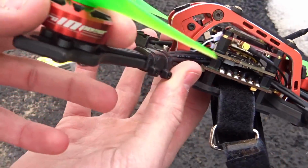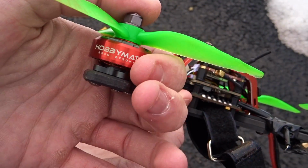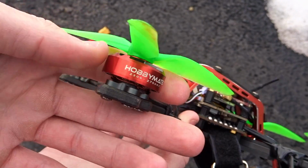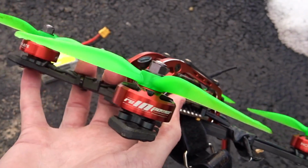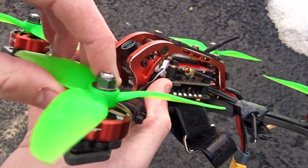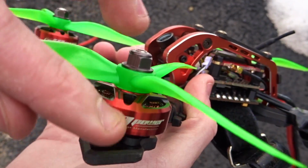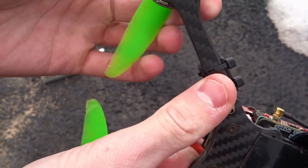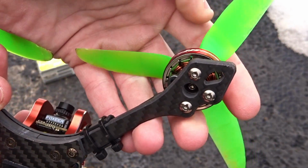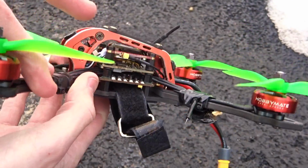The motors are definitely the star of the show here. These are HobbyMate branded. They are 2306, 2750 kV, so this is a 4S quad. These are RC in-power motors, and they are definitely the nicest thing on this quad. They are the single bell design, a solid piece of aluminum. You have a lip on the bottom to hold the magnets in, curved magnets, nice windings, everything.